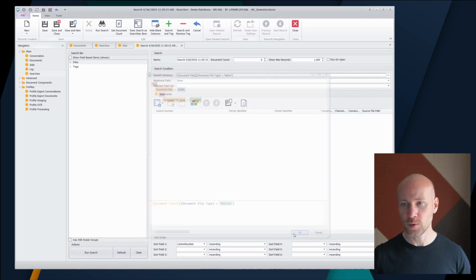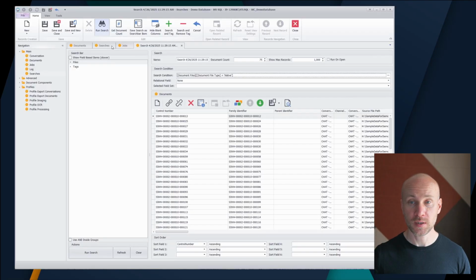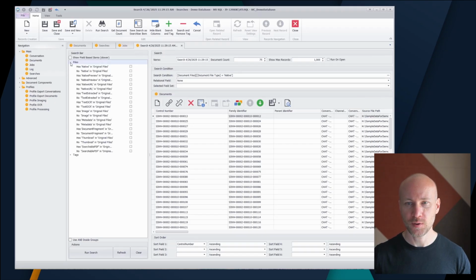So that's gonna be my query to find all documents with native files, which is kind of annoying to do. So I said, well, why can't I just make some presets, right? Just save them and go here and say, okay, if file has original files or native files, or if it doesn't have it, or just create all the combinations.